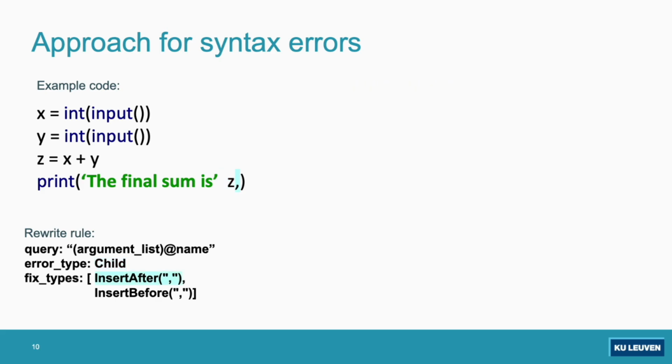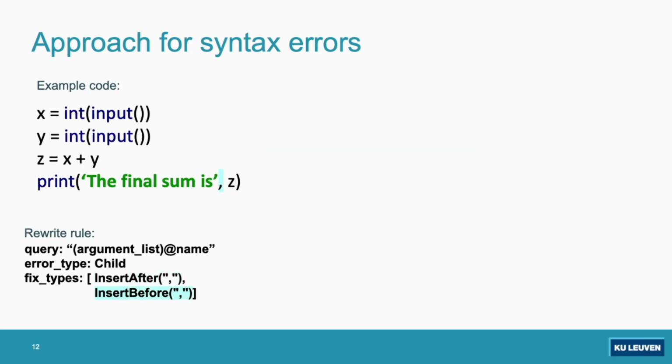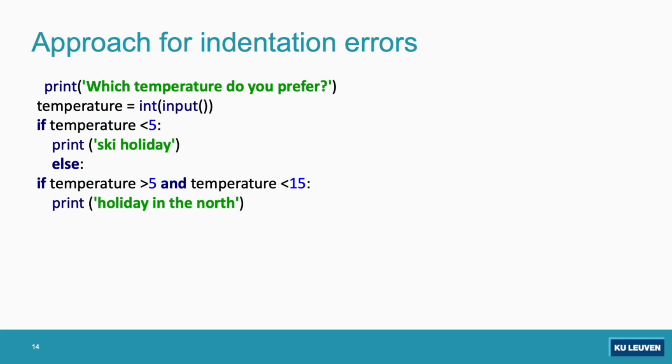In this case, the first fix adds a comma after the z, but this wouldn't be correct. After applying a fix, the code is parsed again, and we can detect that the error hasn't been fixed. The current fix is then undone, and the next fix can be tested. The next fix adds a comma before z, and this is actually correct. We can see in the syntax tree that the error has been resolved with this fix. By creating a list of rewrite rules that fix specific errors, we're able to correct the majority of syntax errors in programming exercises, and it's easy to add more rules and improve the system even further.